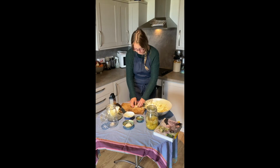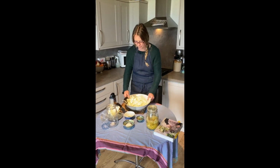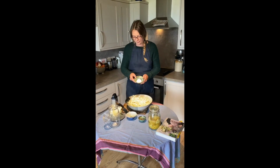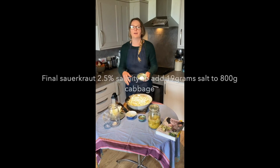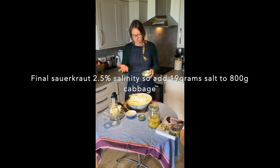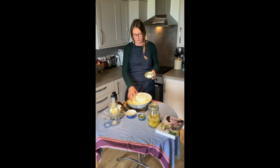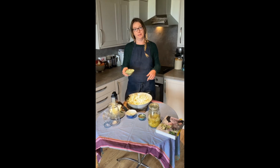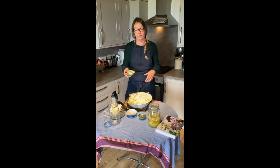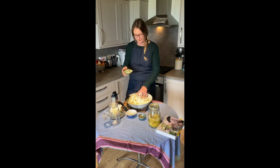And once you've got that in your mixing bowl, what you'll do is you will take the salt. Now, when you're making sauerkraut, you're looking for a ratio of about 2.5% salt to the weight of the cabbage. So this cabbage was about 800 grams, so I've got 19 grams of salt here, and that's going to create the right environment for the bacteria to flourish in which to make this sauerkraut.